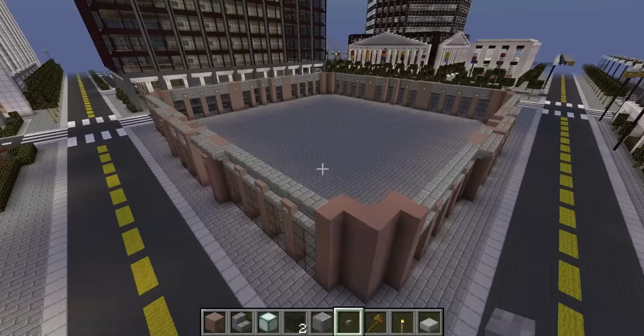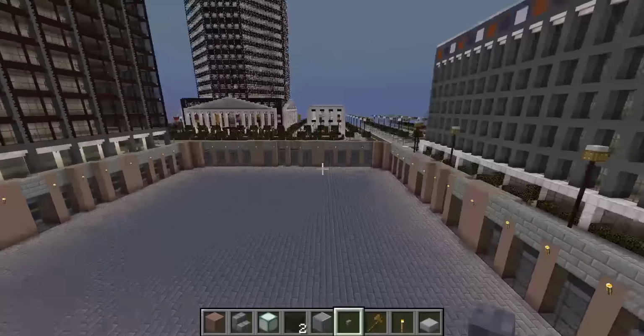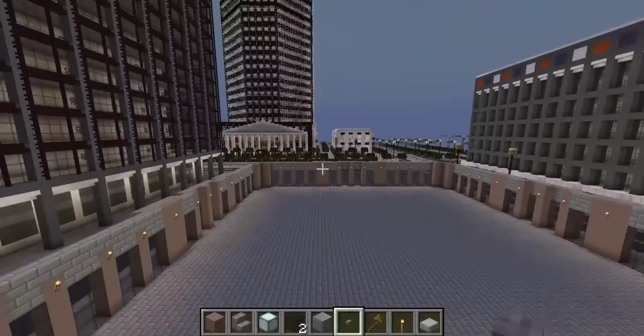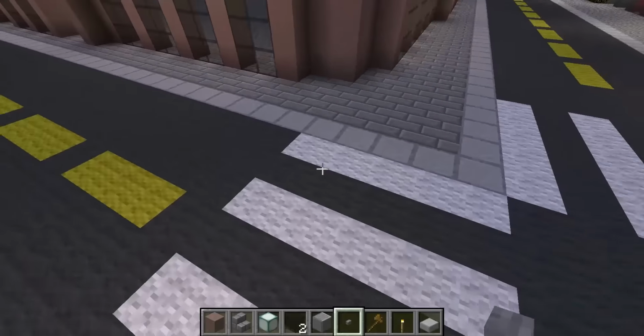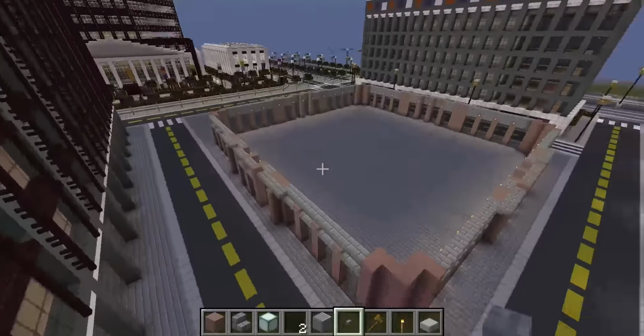Alright, I'm back, and as you can see, I built the other three walls to make a square building. Or not a perfect square, but a square building with equal sides, four equal sides.